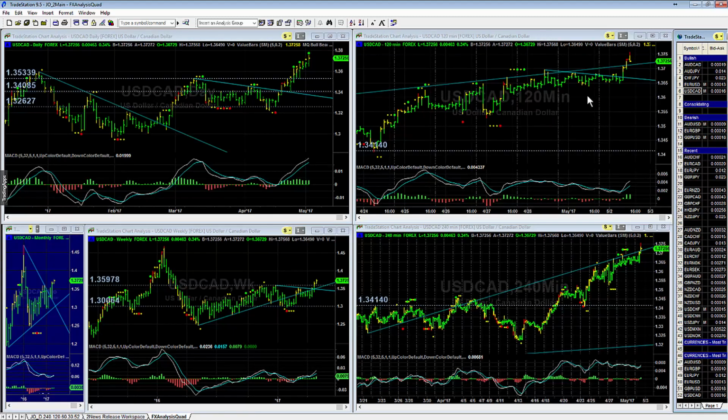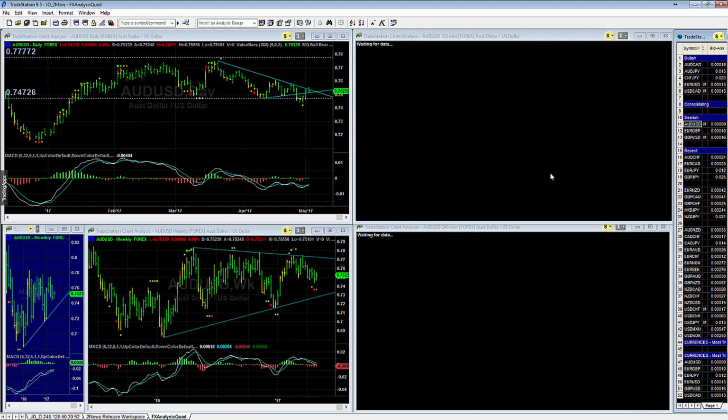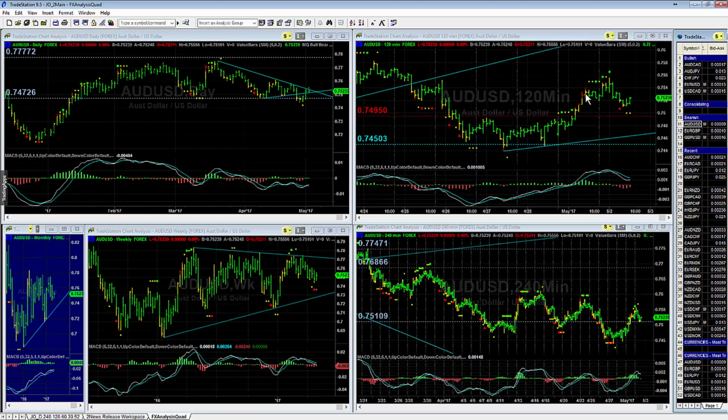With the dollar loonie, same thing here. We are watching this break line here, this trend line, and look what happened. We broke above it a little bit, came back and retested, regrouped, and then ran through it with a vengeance. So quite some pretty good movements here today in the direction that we are anticipating.